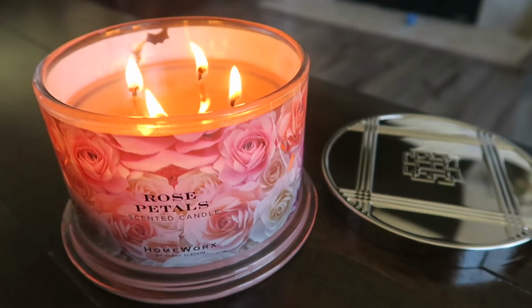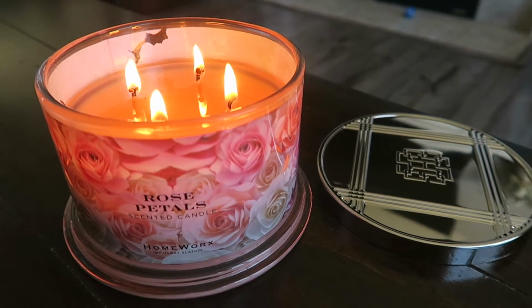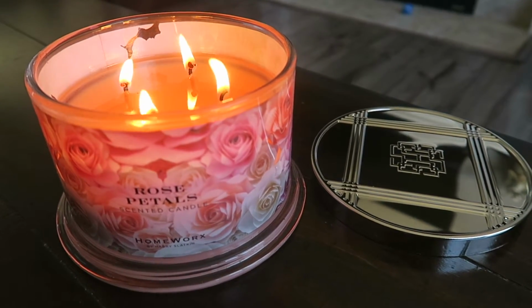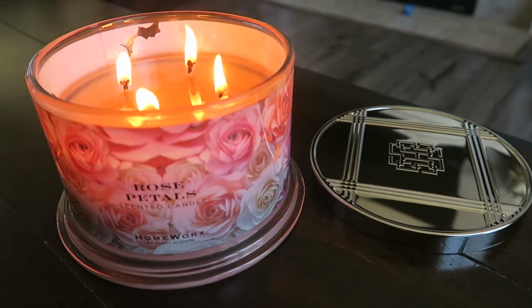So it burned really good at first. The first half was really good. Flames were nice and strong. They formed just a little bit of mushroom tops on the top. Not super huge mushroom tops, just a little bit.